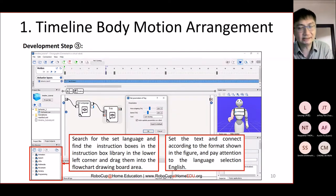Then after you finish setting all this, you can also do the normal things. For example, you can make Pepper say something like how you did previously. Okay. Then this behavior, you can design together with the timeline, so that you can have matching movement with matching behavior. For example, you want the robot to say something when doing something. Or, for example, you are designing Pepper as an actor, right? So Pepper is doing the acting. During the acting, Pepper might do some motion, then after that say some words, then after that do another series of actions, and so on. So you can design the behavior and the motion together by looking at the timeline.